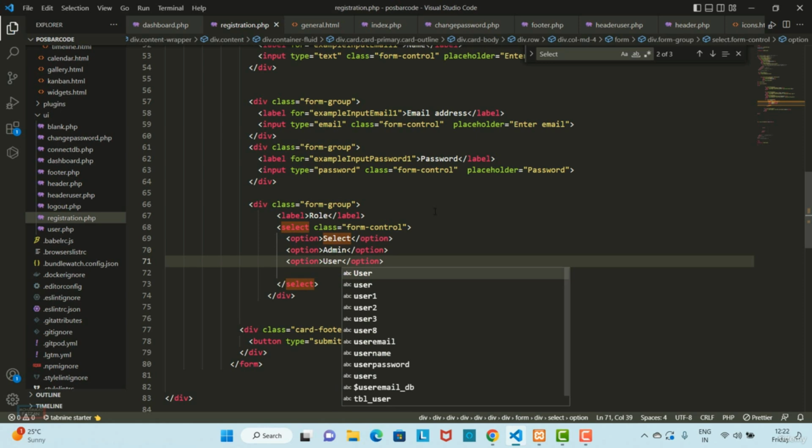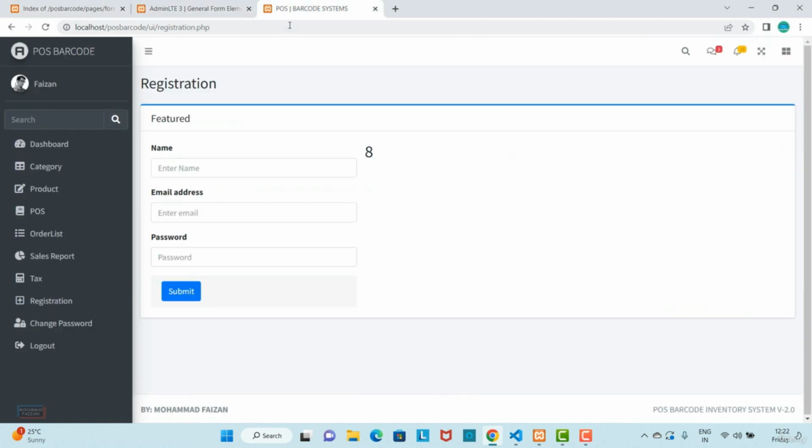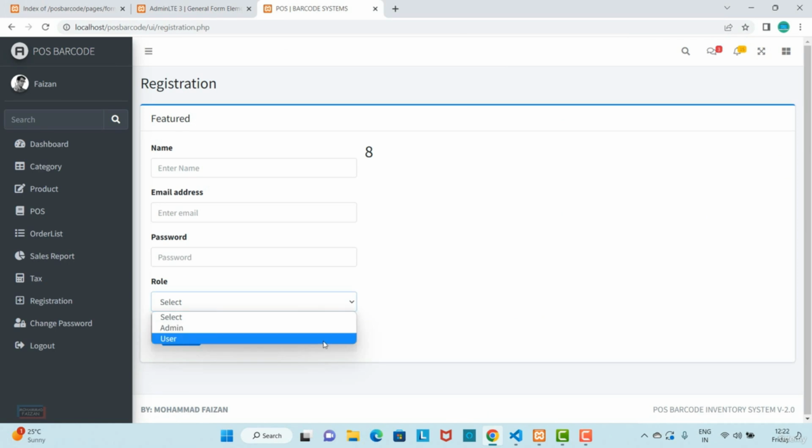So let's save and let's see the output. So here is our registration.php and you can see here the select. Okay, so perfect. First is for the name and second is for the email, third is for the password, and we can select here admin or user. From the next video we will write code for this form.